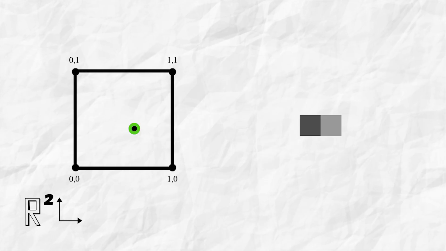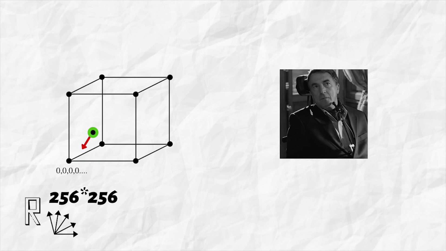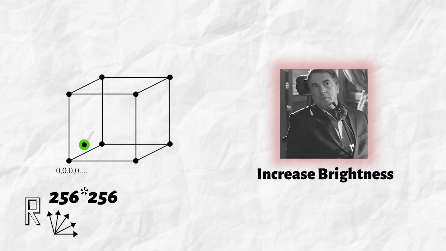Coming back to R2 space. If we move just a bit towards the origin, both these boxes become slightly whiter. Similarly, if we move linearly towards the origin, all the boxes or pixels become slightly whiter.